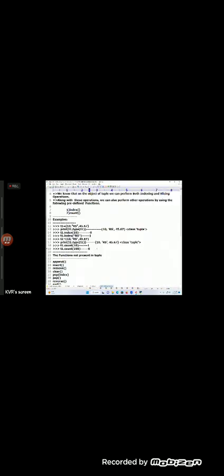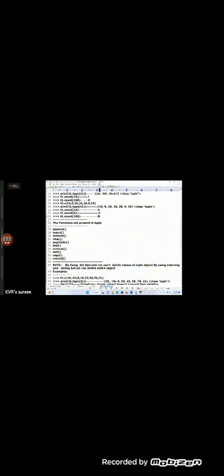Are you able to follow, students? I hope that you are understanding this entire discussion. I'm going to face this example also. Which things are not permitted? Append function I am giving that part also. This is the data. Another example I said. So coming to this area, functions not present in tuple: append function, insert function. These functions are present in list only, but not present in tuple, because the tuple belongs to immutable.